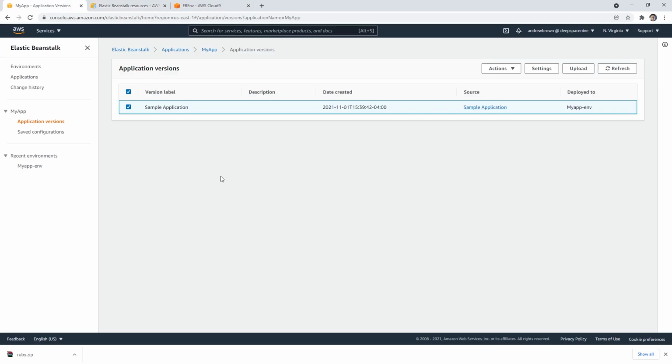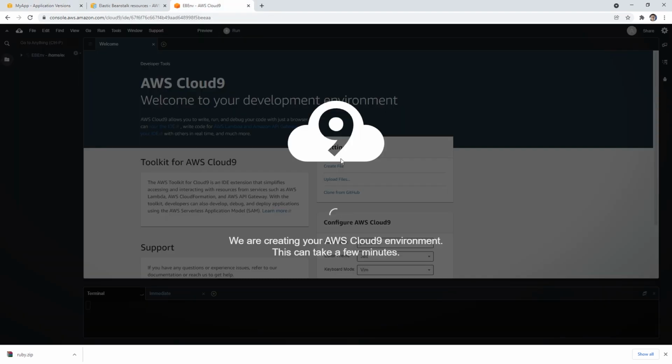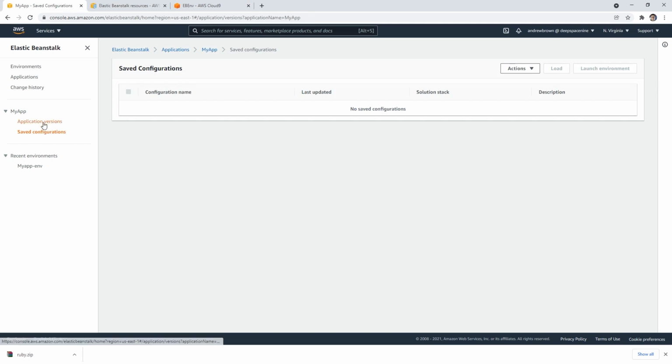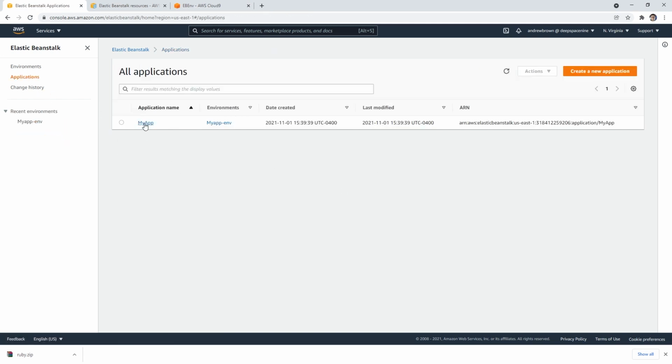I'm just going to go back. And I was just curious, does it let you download it directly from here? No. So the only thing is that, if you download that application, Elastic Beanstalk usually has a configuration file with it. And so I don't know if they would have given that to us. But if they did, that would be really great. But we just have to wait for that to launch there as well. I guess you can save configurations and roll back on those as well.